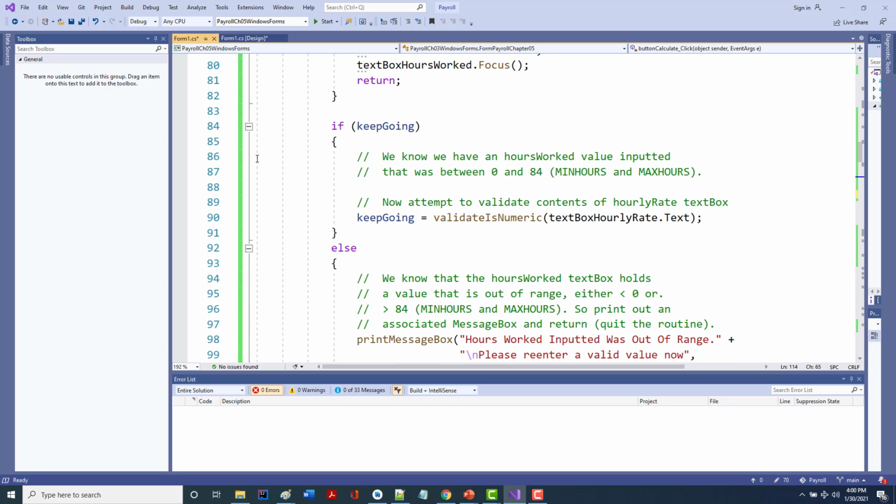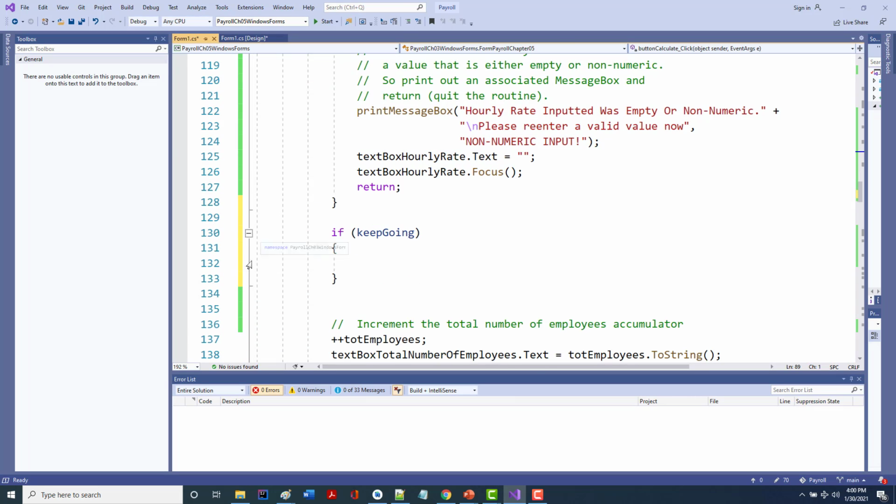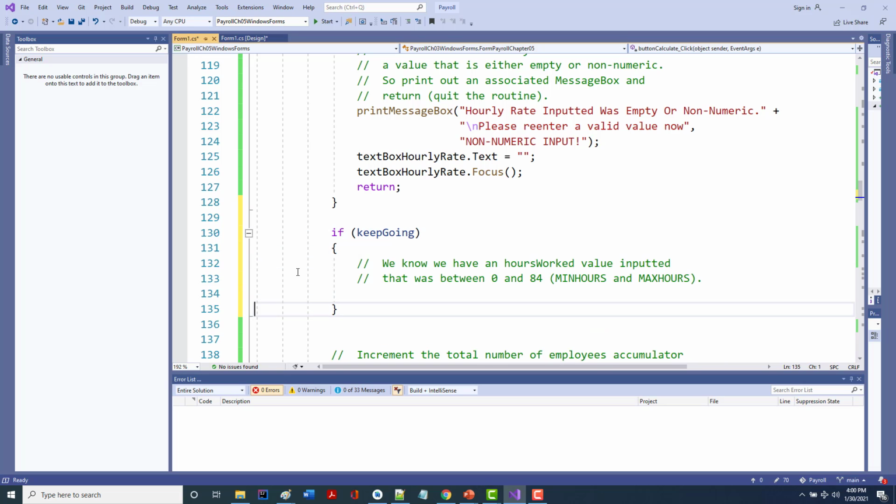So if we get down to here, if this is true, we know that we have an hours worked value inputted that was between this.